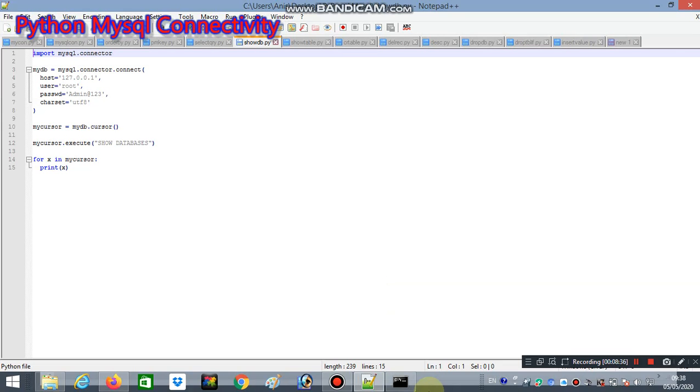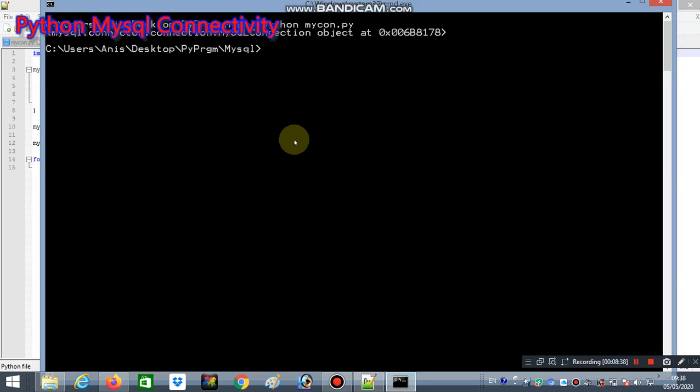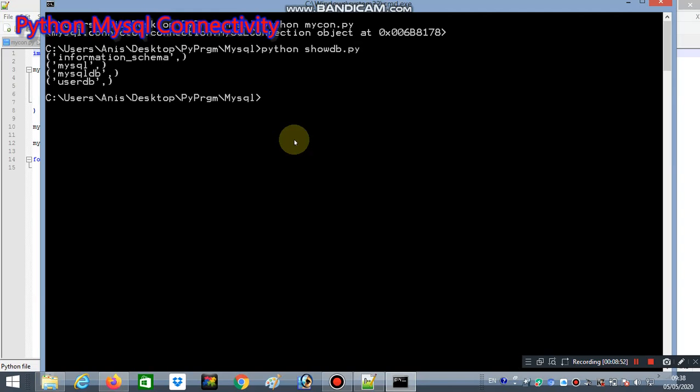So show databases means what are the databases available in MySQL. So python showdb.py. So there are 4 databases available.